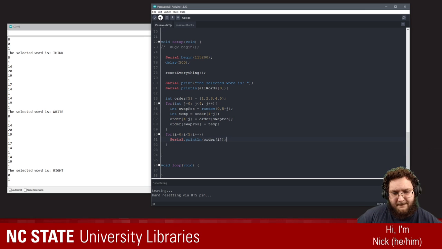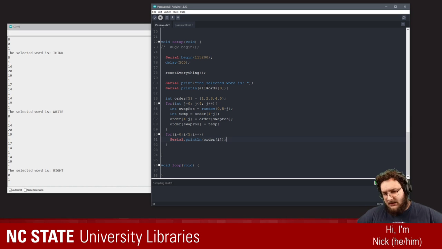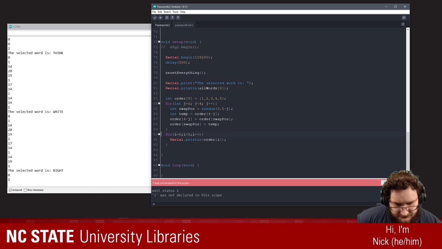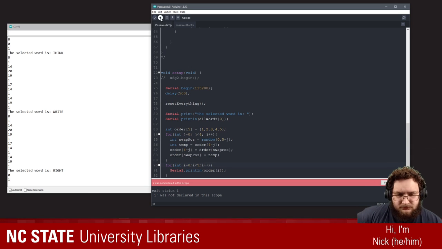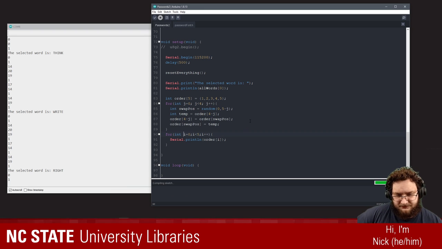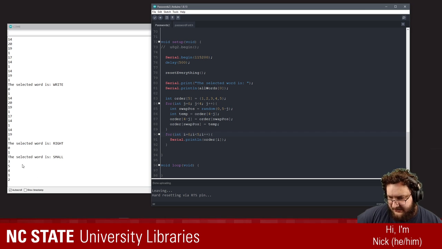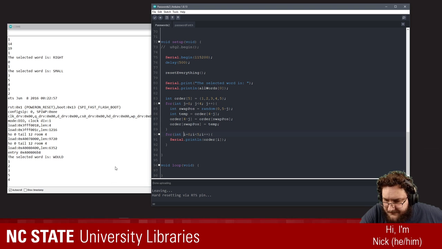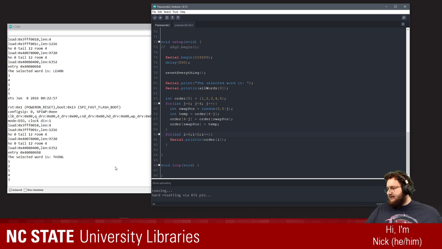Okay. So we should see now. Oh. If everything went well, we should see what looks to be a random shuffle of the numbers 1 through 5. So 3, 5, 4, 1, 2, that looks pretty random to me. 1, 2, 3, 5, 4. 1, 5, 3, 2, 4. This looks pretty random to me. I don't see any order to this. Yeah, okay. I think that worked.